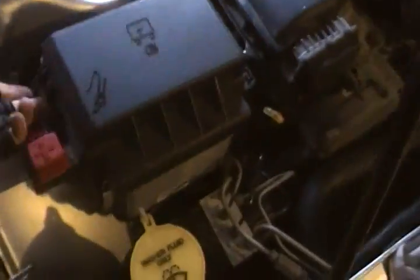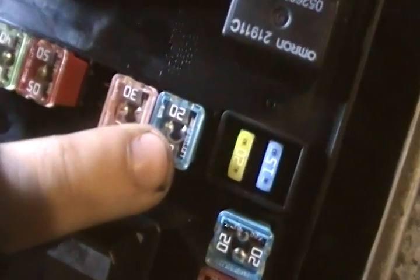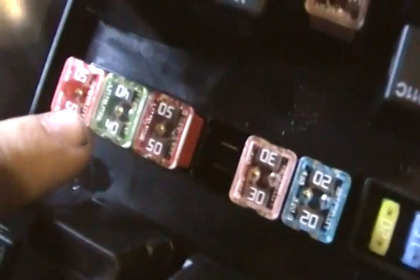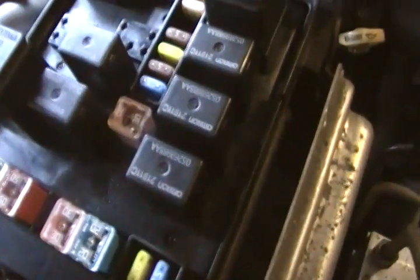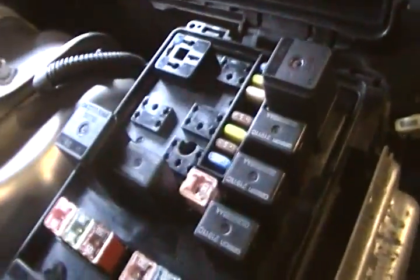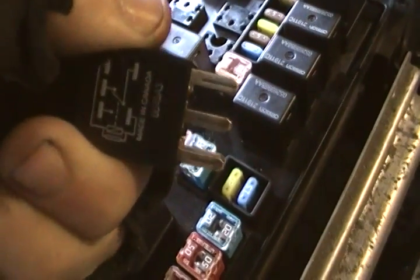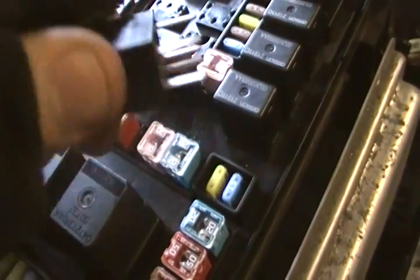Back over here, there's a fuse box. You want to check to see if any of the fuses are blown. It's real simple to see if a fuse is blown. You just look in there and see that the copper housing is all around, the solder's good, and there's no black or any kind of carbon or anything like that. All the fuses and relays in this have actually just been replaced, so the only way you can check a relay is by pulling it and looking at it to see if there's any indication that it's been blown.